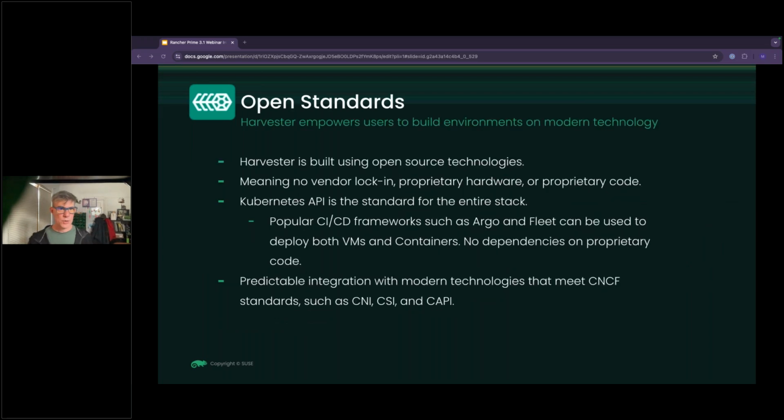All the software we produce and support at SUSE is open source. I've talked about it a lot, so I think I should explain what is open source. What does this mean? Well, literally, it means you can view the source code, but practically, it means a lot more than that. Not only is our code not proprietary, we follow and utilize what they call open standards, which means no vendor lock-in and no proprietary hardware.